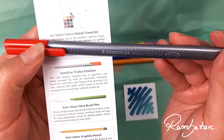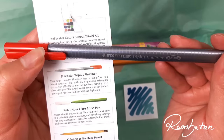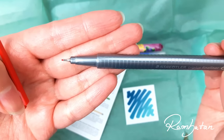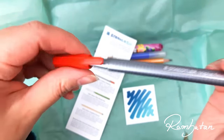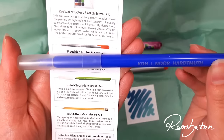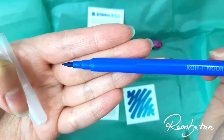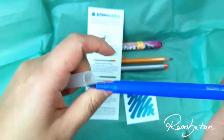Next is the Triplus Fineliner from Staedtler. The special thing on this fineliner is that it's dry safe. The description says you can leave this pen uncapped for several days without drying up, and I think that sounds nice. The Koh-I-Noor Fibre brush pen is a simple water-based pen which has, like the name said, a brush tip. It has a long soft tip which is great for adding dynamic strokes.